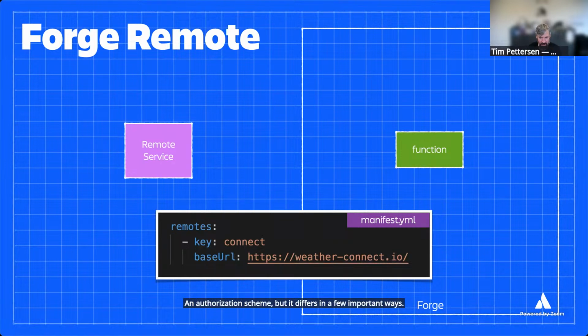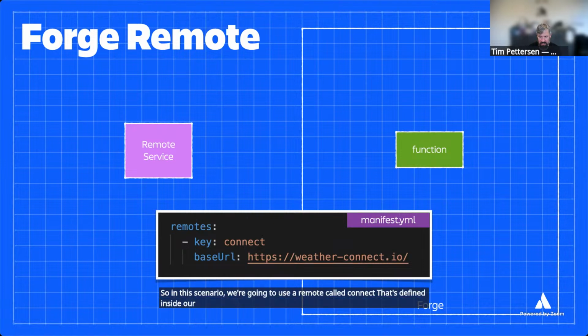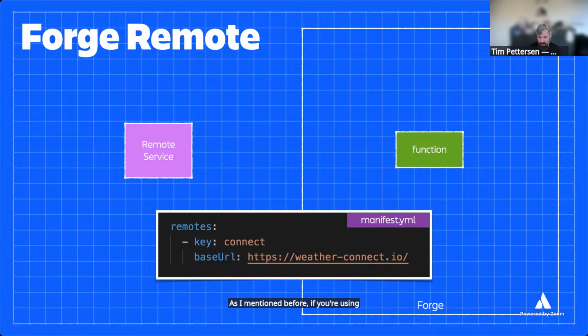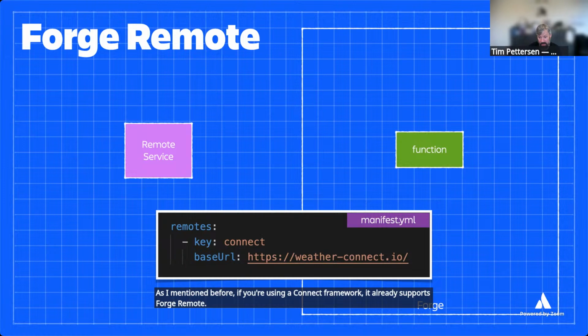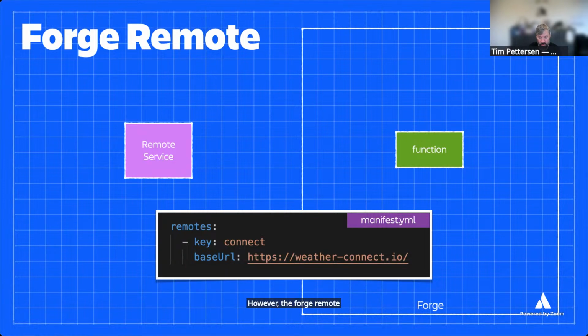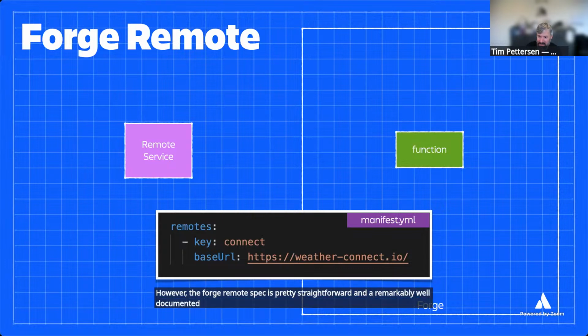So in this scenario, we're going to use a remote called Connect that's defined inside our manifest alongside a base URL. As I mentioned before, if you're using a Connect framework, it already supports Forge Remote. However, the Forge Remote spec is pretty straightforward and a remarkably well documented piece of infrastructure as far as the Forge docs go. So you can pretty easily implement your own Forge Remote server for natively built Forge apps as well without using Connect.